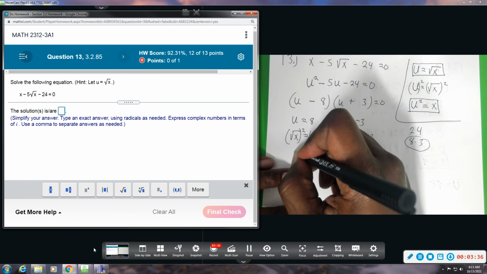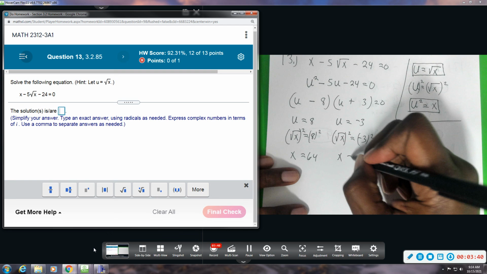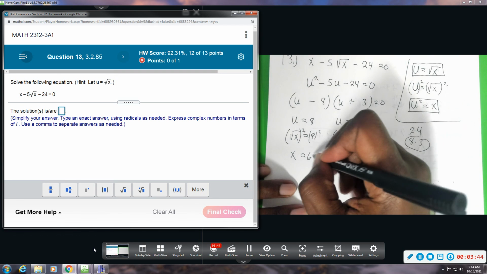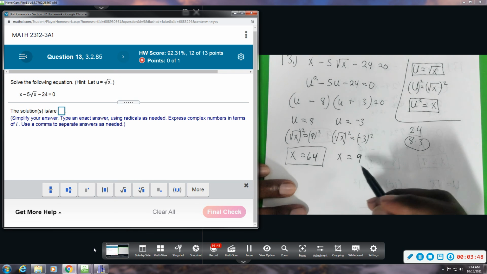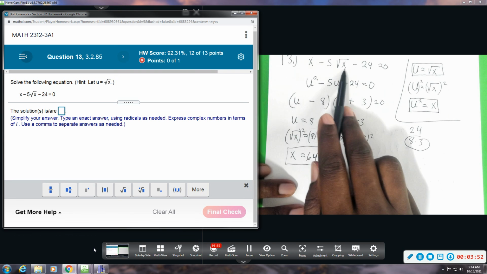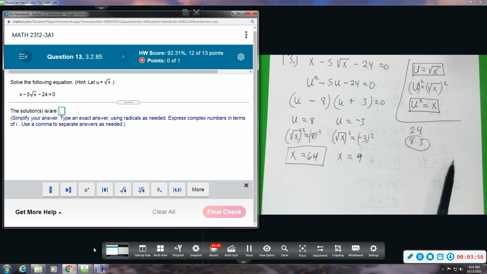So you get x equals 64, and then over here you get x equals 9. Now, if you go back and plug these in, which is what you always want to do when you deal with square roots, it looks like both of these will be legit. The 64 will work, the 9 will not. You have to go back and plug it in and solve it and see that it will not give you 0. But 64 will be our answer in this case.